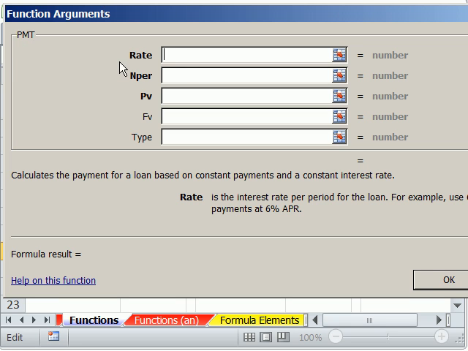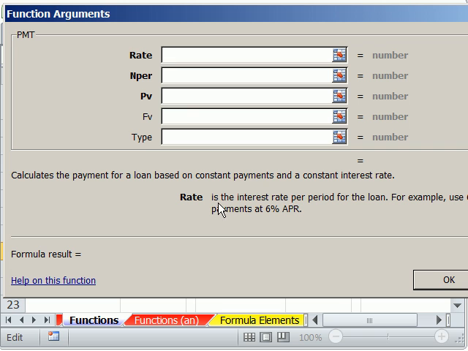Now, this PMT, for this example, we're going to use these 3 arguments. Later in this class, since this is a finance class, we'll definitely see the use for these other arguments. These are in bold, so these are ones that are mandatory. The ones that are not in bold means it'll work without it. We'll learn those arguments later. But notice there's 5 arguments. Now, that word argument comes from math. It just means a number I need in my function to get it to calculate the right answer.